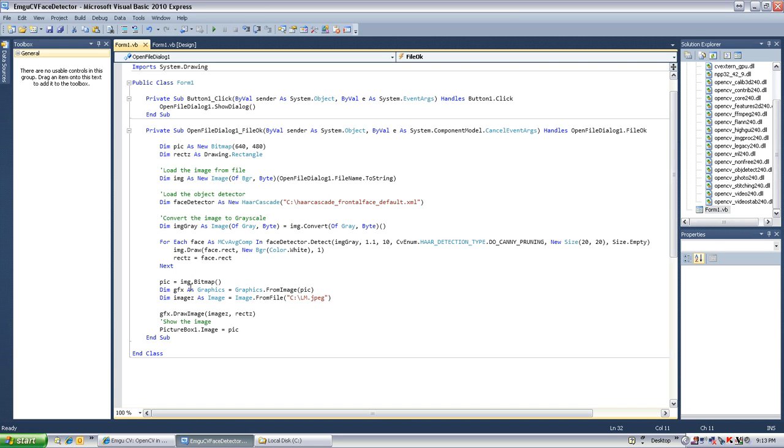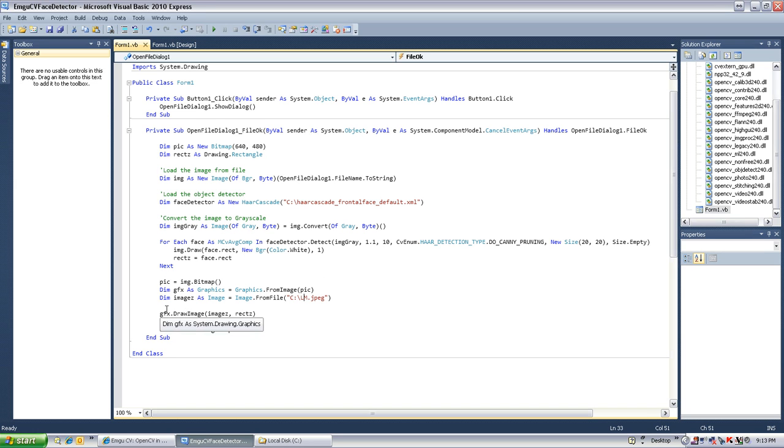Then I define a quick graphic thing so that I can draw an image onto the picture that I've chosen with the found face on it. And then I define another image as a class image, or standard regular image, from a file lm.jpg, and this is my little logo.